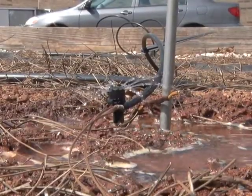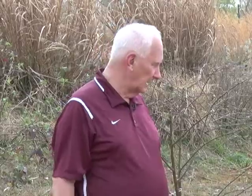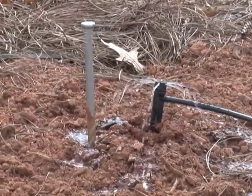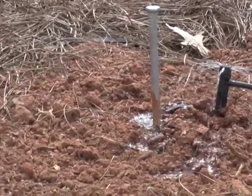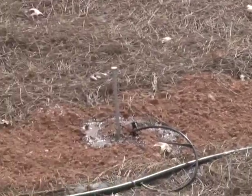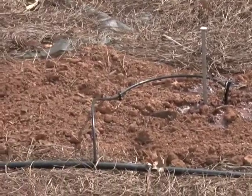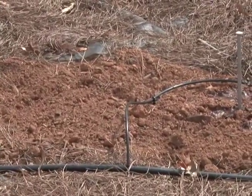That's the other thing you need to know, is how much water are you putting in the garden. These put out about a gallon every 15 minutes, so you don't need to water this thing no more than 30 minutes at the most, but maybe even less than that. And you need to know that, or you'll flood your plant. And plants that have soaked roots, drowned roots, don't function, and so you'll wind up with tomato problems because of your water system. So you need to know how much it puts out, you need to know where it's putting it out, and then get prepared to plant your tomato plant there.